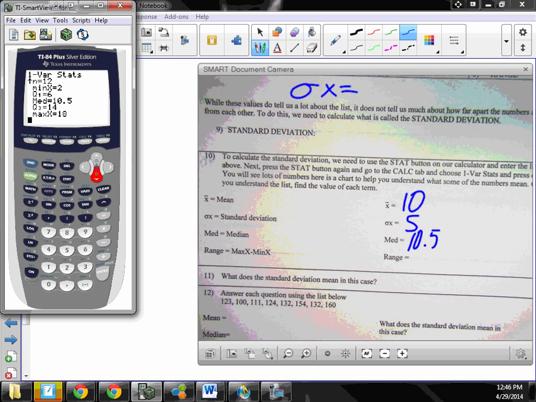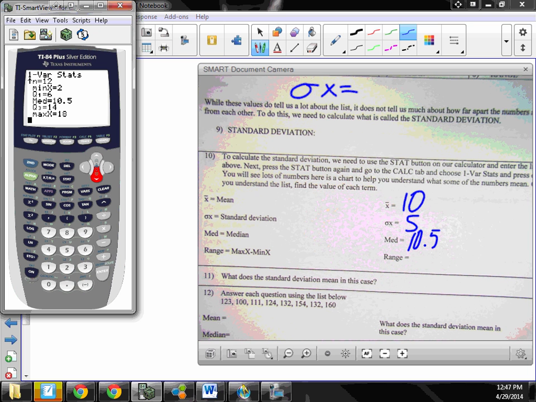Now, that's really nice because if you have a big list, you would have to reorder them in order to figure out what the median is, but your calculator will just tell you. You notice there was no middle number, so the median is the average of 10 and 11. And then mode isn't there. What was the mode? No, that's the range. What's the mode? 11. And to find the range, this will tell you the maximum and the minimum.